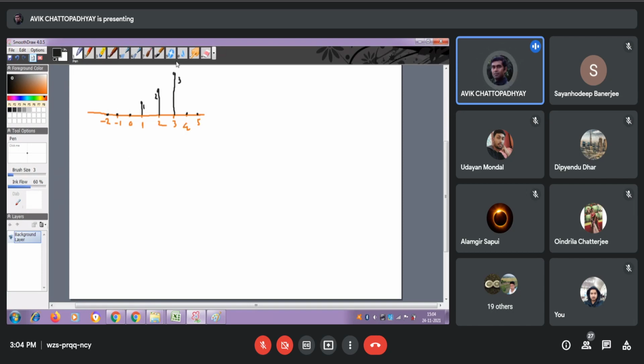So now, if anyone asks you what is the length of this signal, given just this picture, this is of course a finite length signal, as you can understand. It has a finite length. It is not an infinite length signal. And what will be the length? Can anyone tell me what will be the length of the signal?